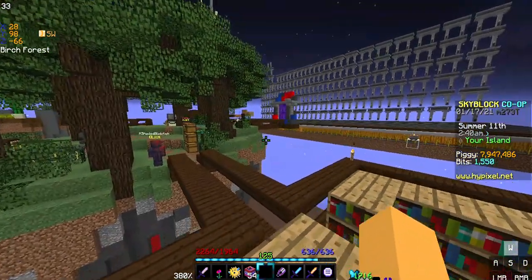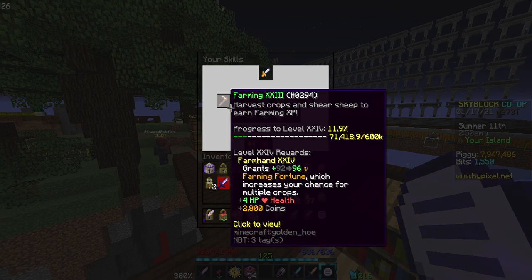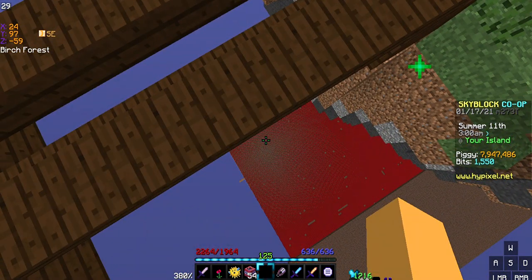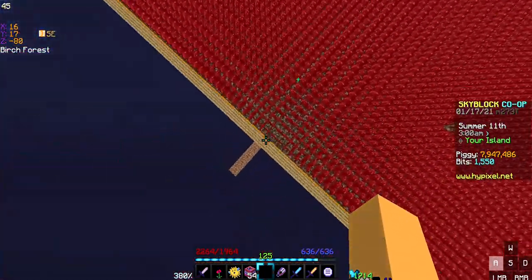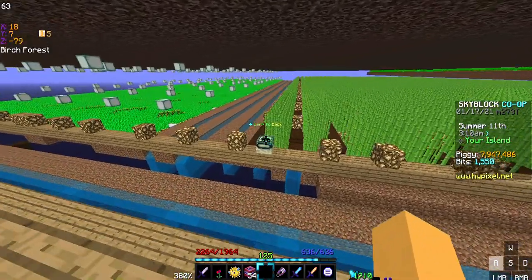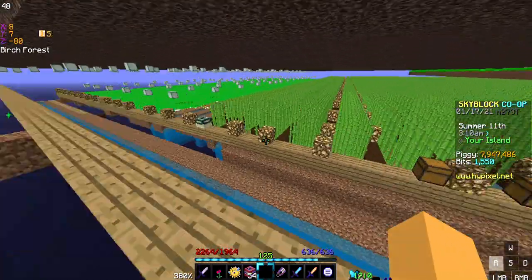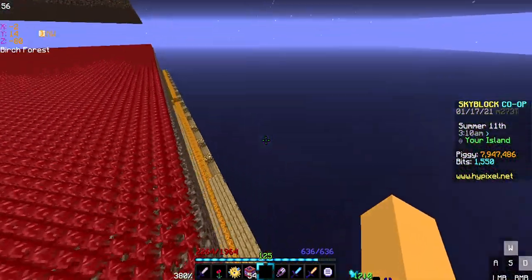So yeah. So I believe the first one should be farming. As you can see, my farming level is not particularly amazing. I won't lie. But if you're grinding farming XP, then there are a few tips that I can give you. The first one is sugarcane. Sugarcane is incredibly good for farming XP, and so are pumpkins.